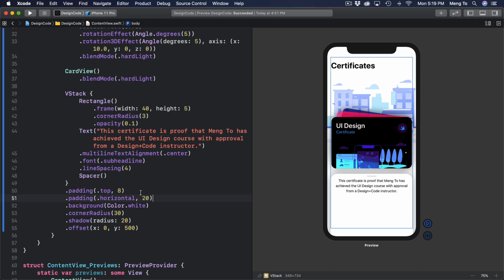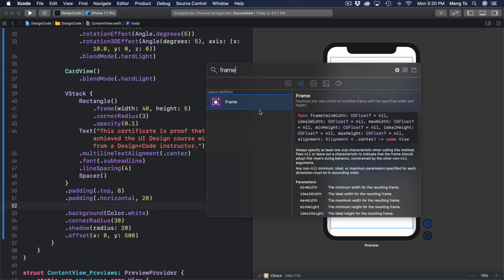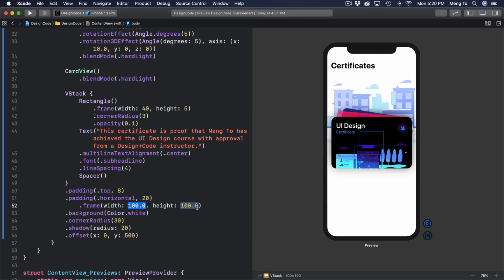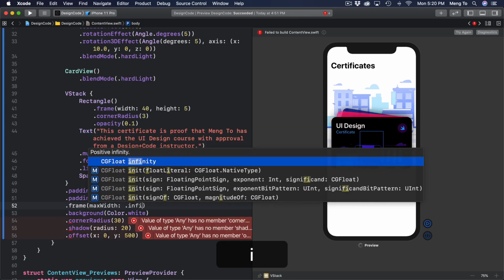One thing we can do, of course, is to set an H stack with a spacer on each side, but I don't really like that because it creates a lot of code for nothing. So one thing you can do is to set the frame as a modifier, and instead of using the typical width and height, we can use max width colon dot infinity.